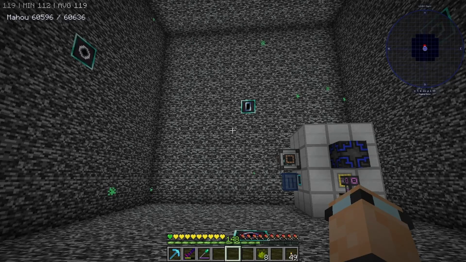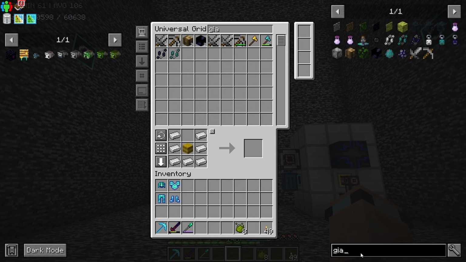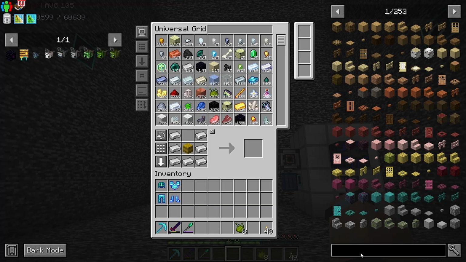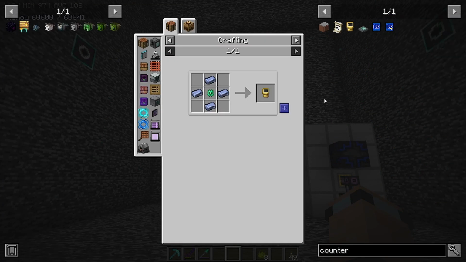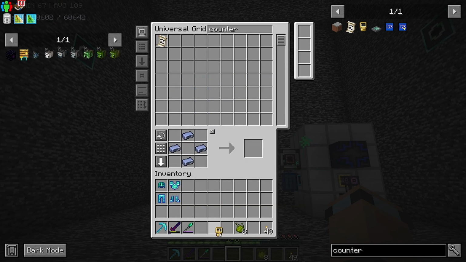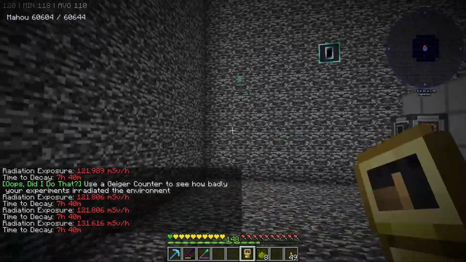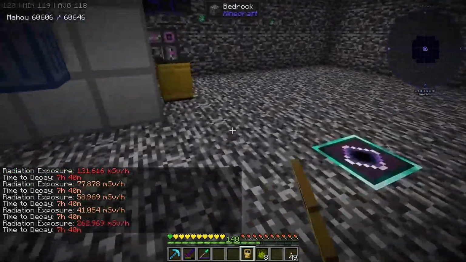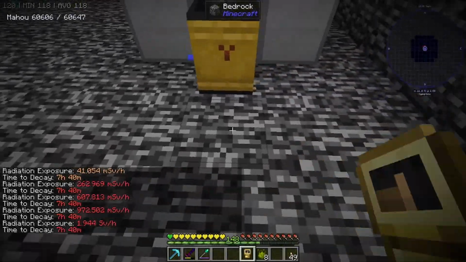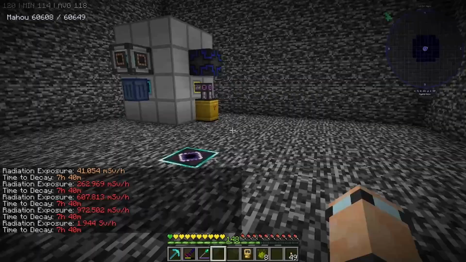In fact, we should get one of the, is it a Geiger counter? How do you spell Geiger? Okay, counter. Hey, that's how you do it. Let's get one of these, and then we can kind of see. There we go. That's quite heavy radiation right there, and it's even heavier, and it's less up here. But right here, it's really bad. Look at that. That's a lot of radiation, and that will decay in 7 hours.